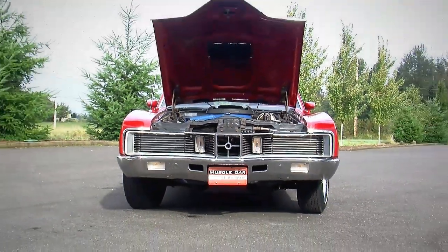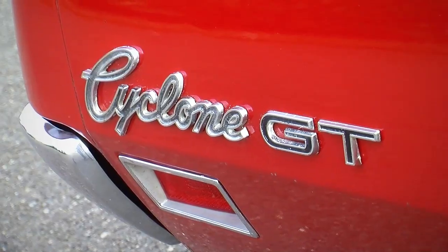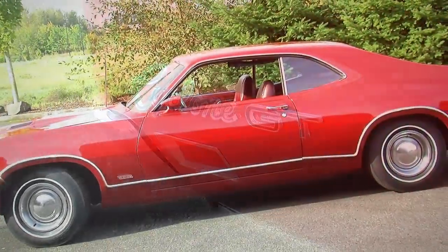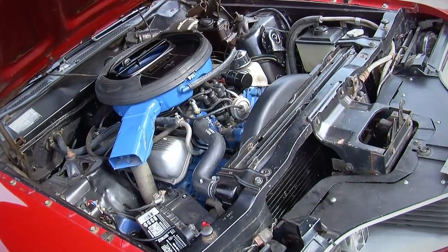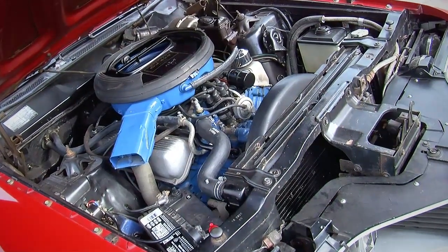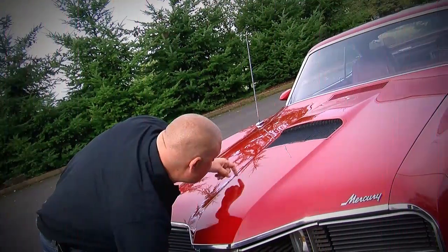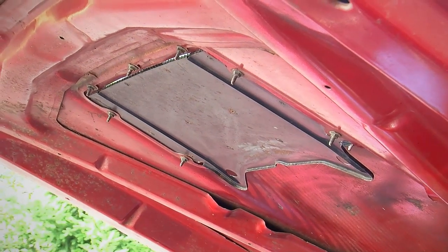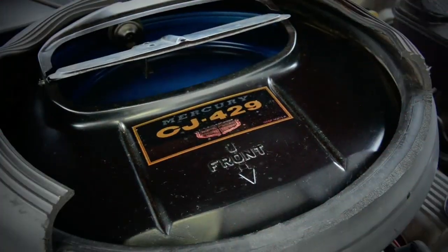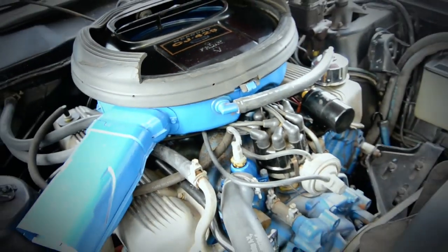After the pilot cars come the actual production versions. This particular car is a pilot car — one of the pre-production versions. But it's interesting because this is kind of the pre-production drag race car. They made it with the 429 Super Cobra Jet engine, 375 horsepower. It's got the Ram Air air cleaner with the functional flapper door and the Ram Air hood. This hood is like a mile long with a scoop that's actually functional — you can see it's open. When you open it up, you'll see the Cobra Jet 429 air cleaner lid has a vacuum-operated door and a rubber seal that attaches to it, making that a fully functional air intake. It's super cool.